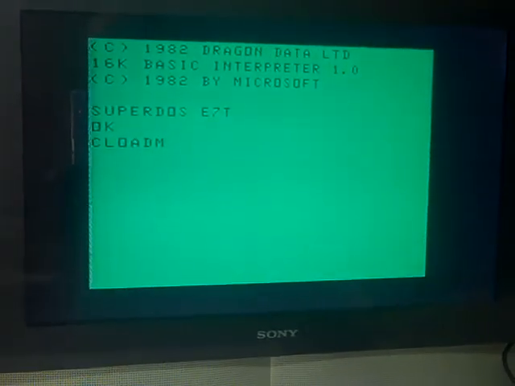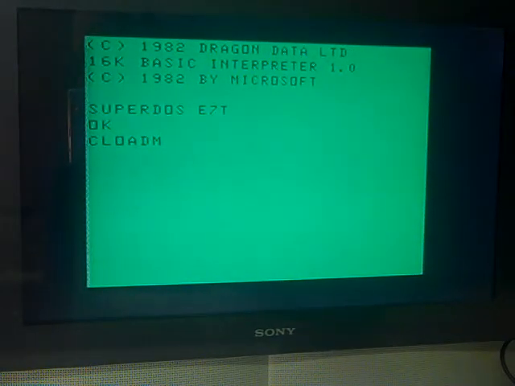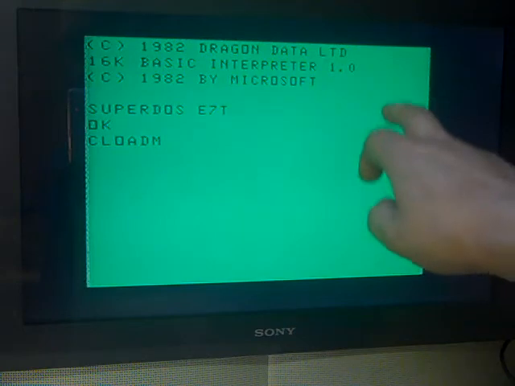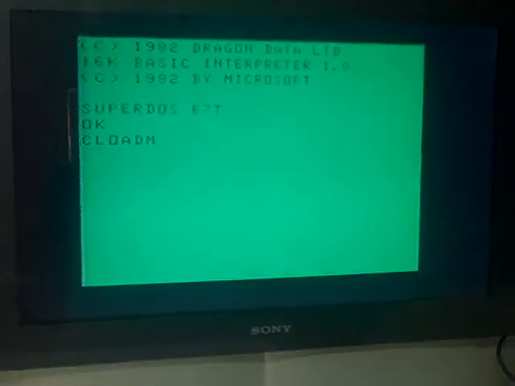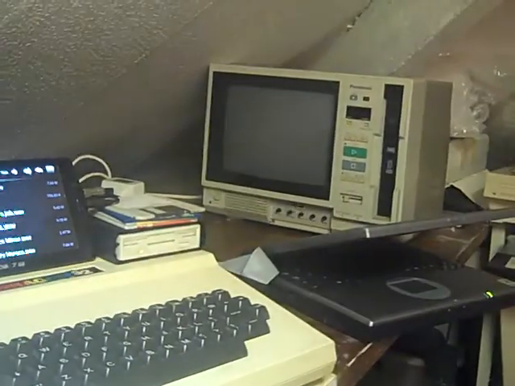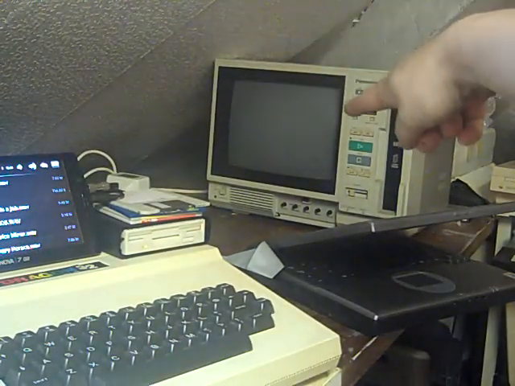Now I will say I've got this Dragon today connected up to this modern LCD monitor. This isn't the monitor I normally use with this Dragon. The monitor I normally use with the Dragon is over there. It's that one there.